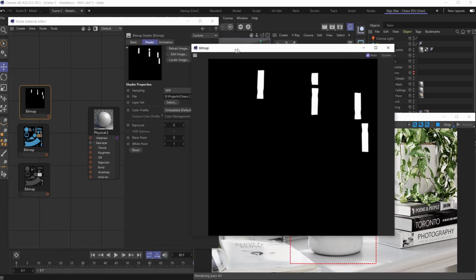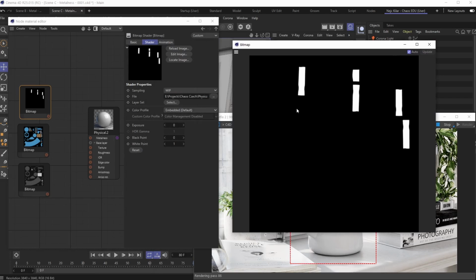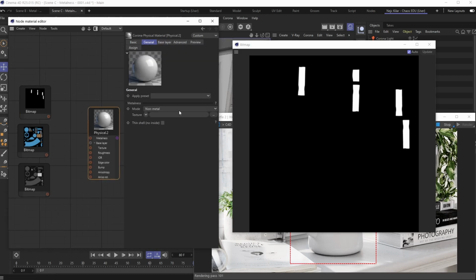So a typical metalness map is going to look like this. It's going to be a black and white map, okay? So the white parts are going to be metal parts, and the black parts are going to be non-metal parts, okay? Now you can use gray values as well, but what that's going to do is tell the physical material to simply blend between a non-metal and a metal material.